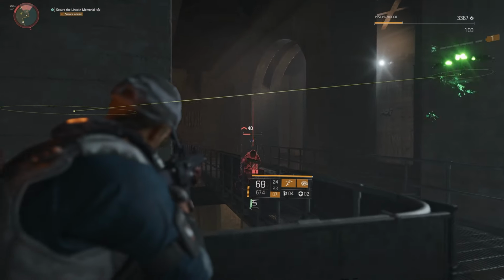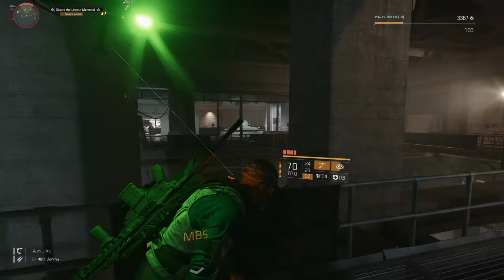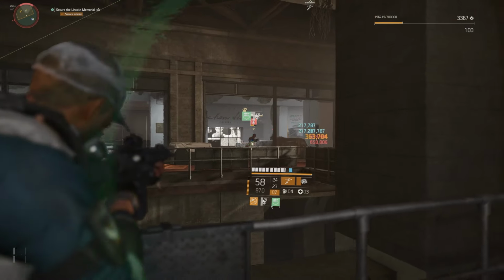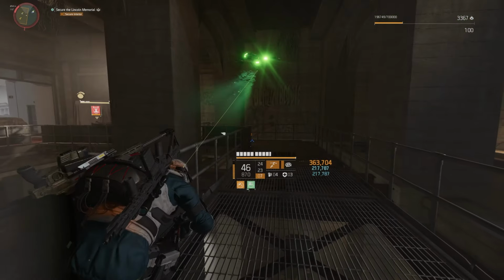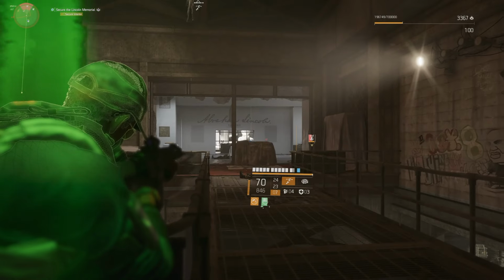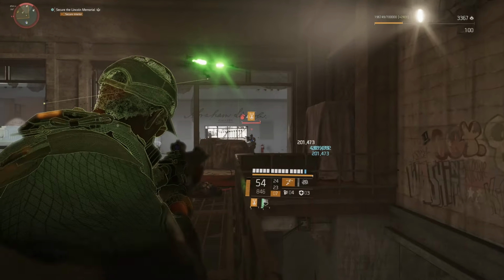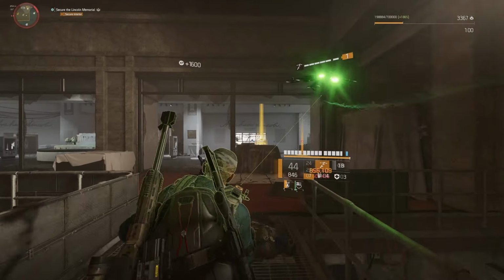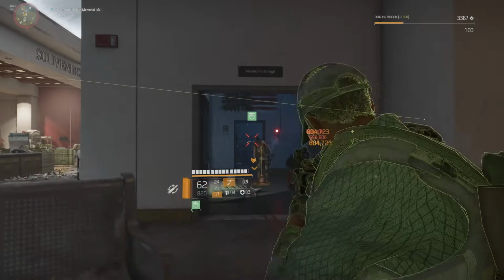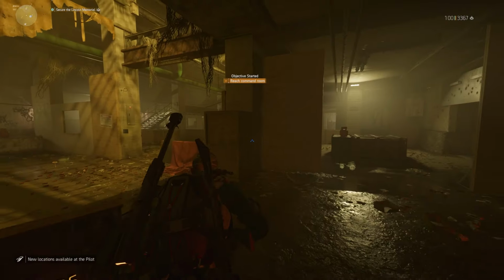Entrench on his head now. It didn't trigger, so there's a problem there. Ravenous is not bad. Right, so we're right next area now.